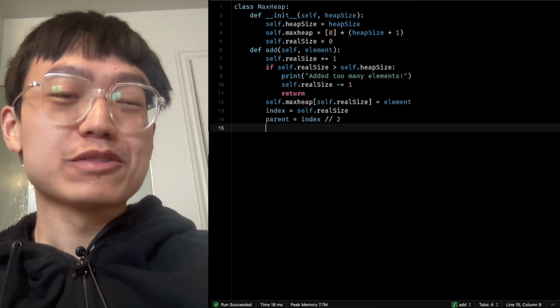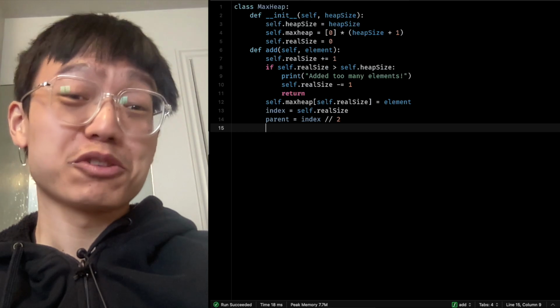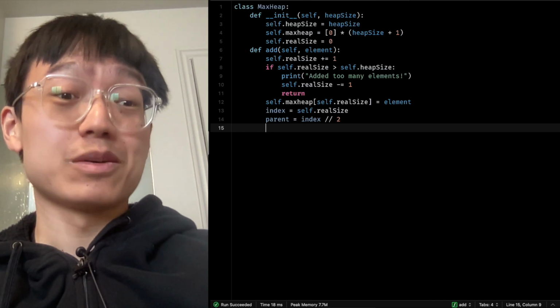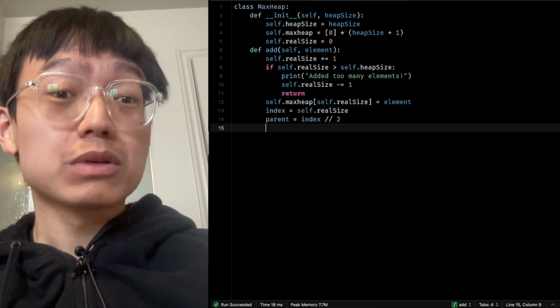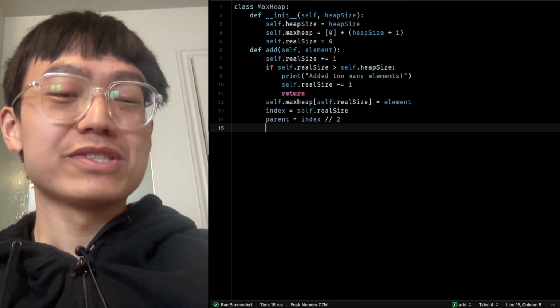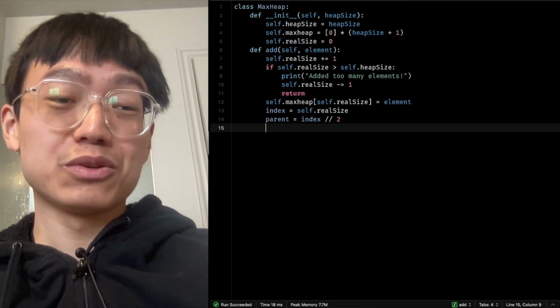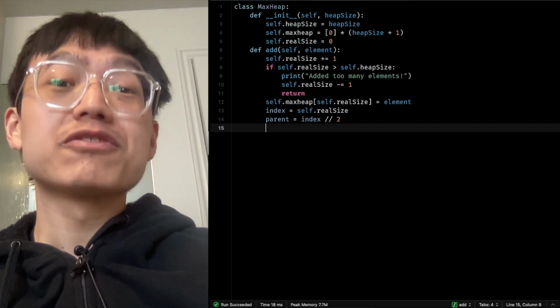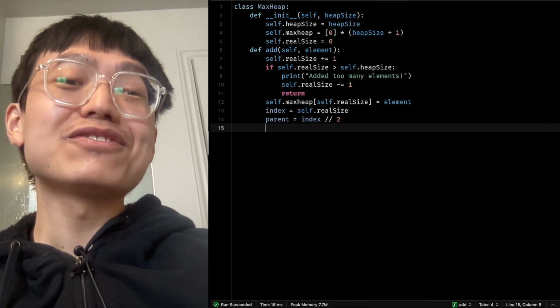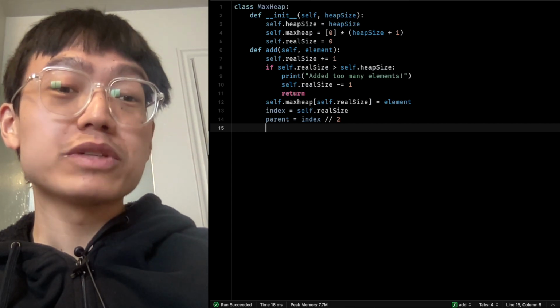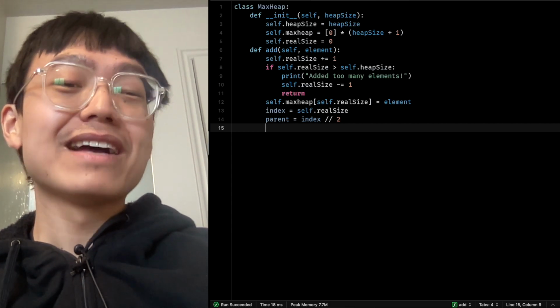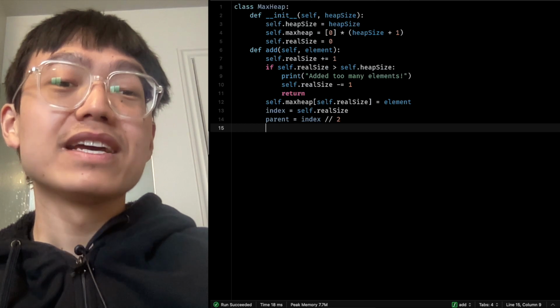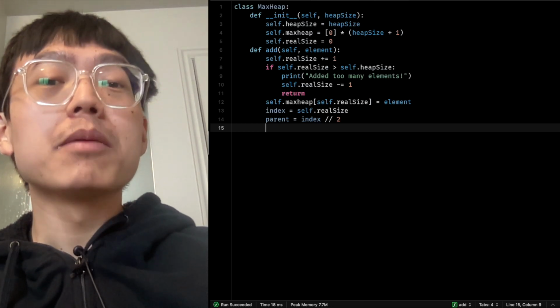The heap is represented as a complete binary tree using an array, with the root node stored at index 1, leaving index 0 unused. So the parent node index is the node index divided by 2, the left child node index is the node index multiplied by 2, and the right child node index is the node index multiplied by 2 plus 1.